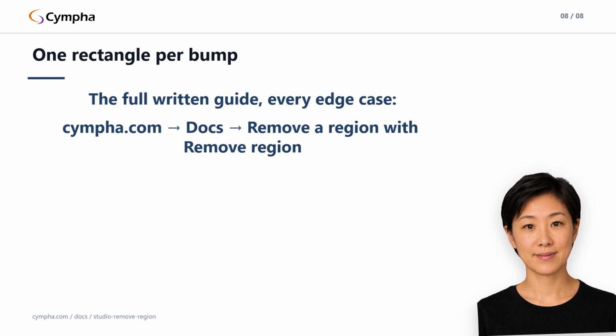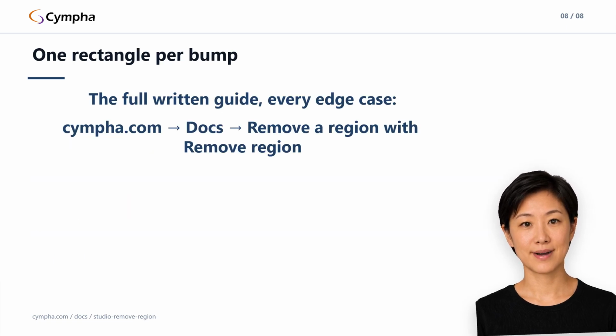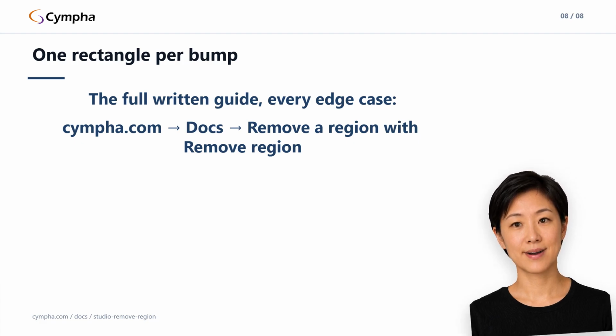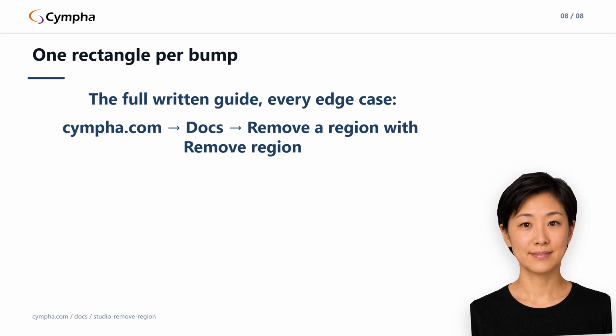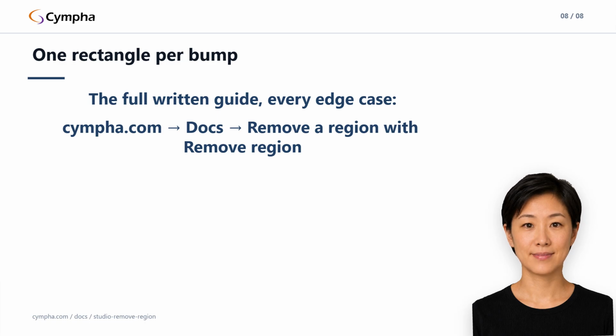That's remove region: frame the defect, arm the tool, one honest rectangle, inspect, next site. For attachment footprints and other compact bumps, it's the fastest clean result in the toolkit, and for everything softer or more irregular, the brush lecture in this series picks up where this one ends. Remember its niche: a closed surrounding surface, a compact bump, an honest margin. Fill holes first when the rectangle would straddle an opening, fix model afterwards when a seam leaves debris, and keep the source file backed up, then a bad rectangle costs you a minute, never a scan.